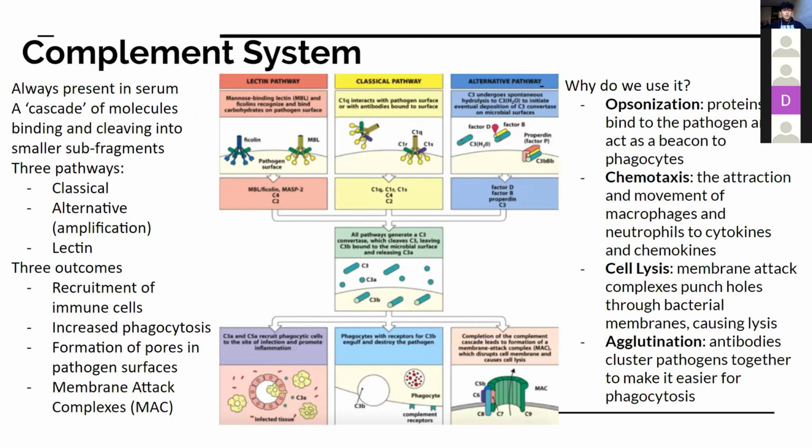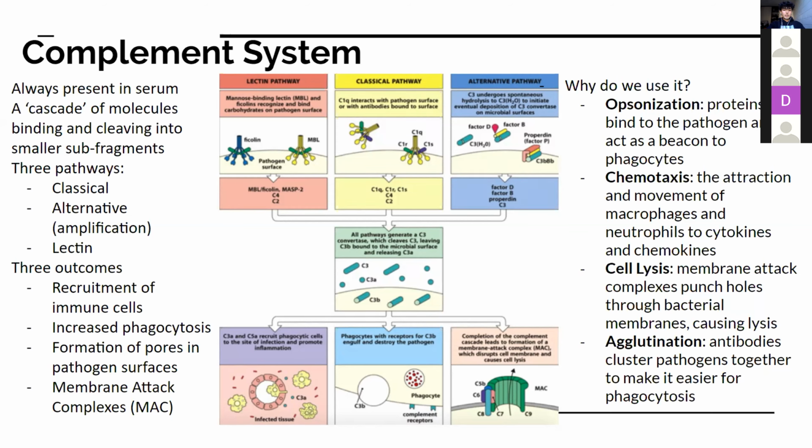All right, so complement. As you can see, big slide. A lot of people panicked about the complement because Guy ran over it pretty quickly. It's not that important to understand every detail, just what it does and know the different C3, C3b, stuff like that. I'll show the mechanism in the next slide. But it's important to understand that the complement system is a mechanism of the innate immune system that's always present in the serum, and it's effectively a chain of reactions involving a bunch of cleaving that tries to destroy and kill bacteria. It's a very common mechanism for trying to kill bacteria and pathogens.